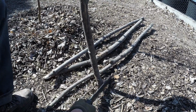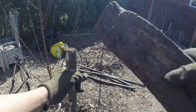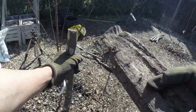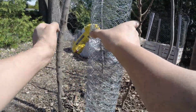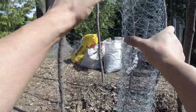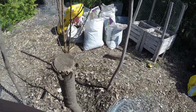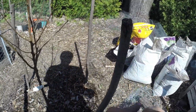In my area, squirrels and rabbits are also a problem. The most effective way to deal with them is to build a physical barrier around the tree. The cage should allow you to work on the tree during the summertime. I also like to be able to easily increase the height of the cage above the snow cover in the wintertime. That is why some of the poles are taller than needed.